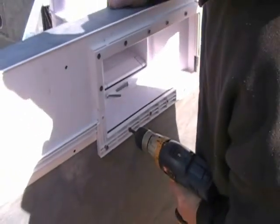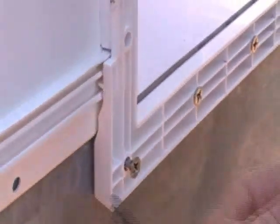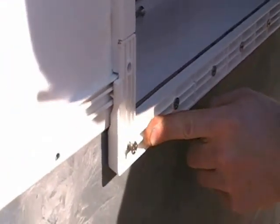You will install all the screws around the skimmer extension, and then what I'd like you to do is duct tape over the skimmer extension to protect the screws from the grouting process. Right here I'm showing you that male tab right there. That is in the center line of where the bead goes into the track.